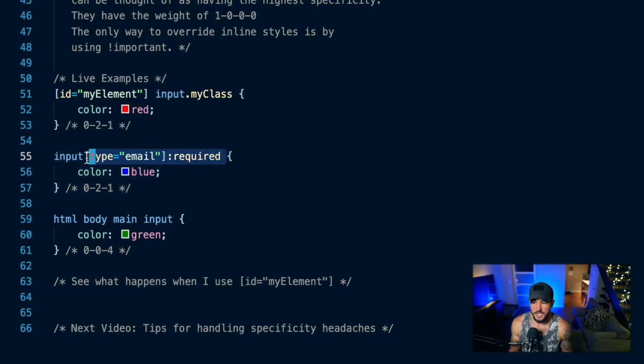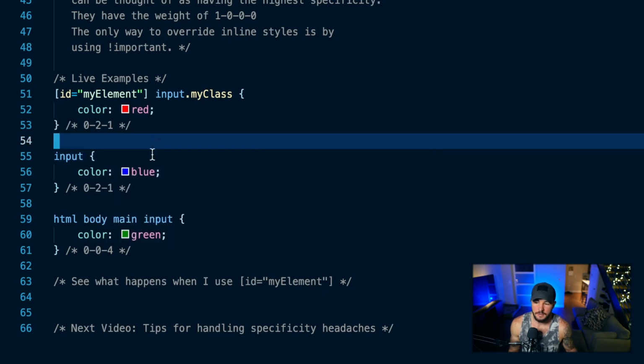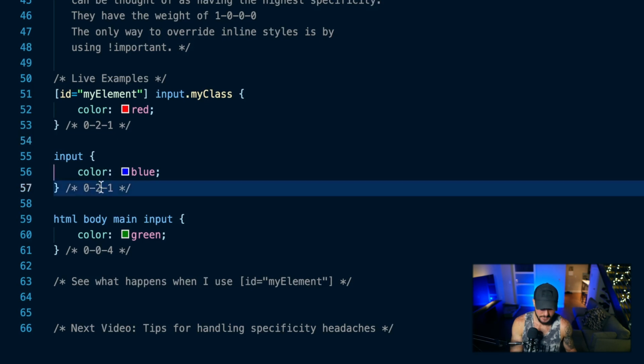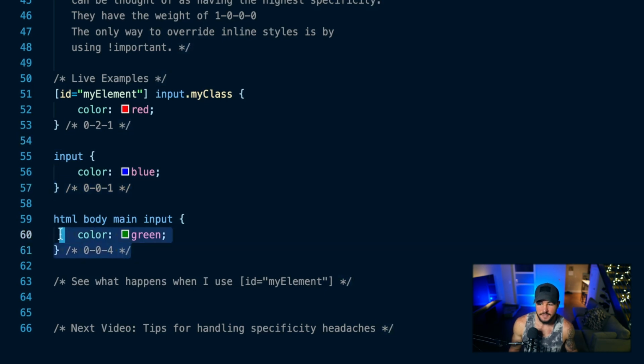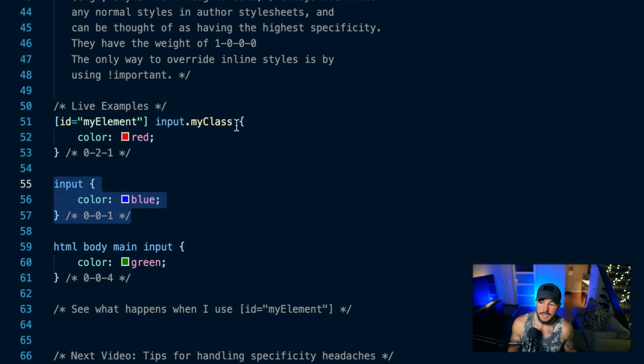And what if I change this to just a single input selector here for color blue? That's going to change my specificity to 0-0-1. And as you can see, that has less specificity than this one here. So I would now expect this middle input to be green, because my middle input doesn't have a class of my class, so it's not going to be selected by this first selector.